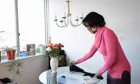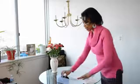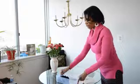and then I lay them flat, and then I carefully roll them, like so. And then I place them in this drawer organizer, which I place in a drawer, or you can place this on a shelf, so they are convenient and accessible, and you don't have to worry about finding them in the morning as you're trying to get out the door.